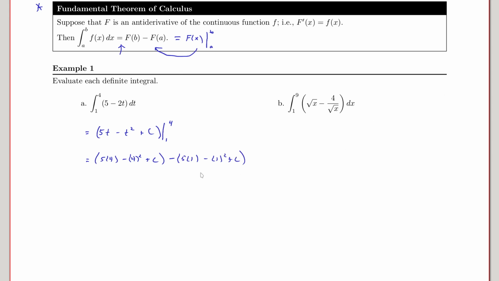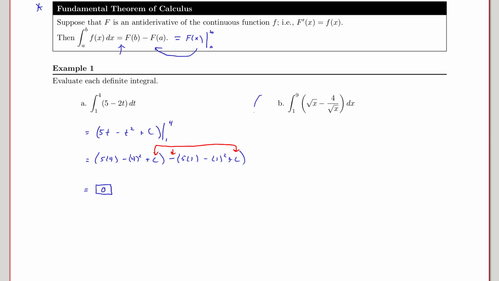Now you've spent basically the last week trying to remember to include the c's here. And what you notice is because I have subtraction, the c's are going to subtract away with a definite integral. That will always happen with a definite integral. I'll write it down the first few times and then we'll start omitting it. So if we clean everything up here, we have 20 minus 16 is 4. Over here we have 4 and we're subtracting. Everything subtracts away in this problem and we end up with just 0. And that's it. That's what's called the fundamental theorem of calculus, or at least the application of it.